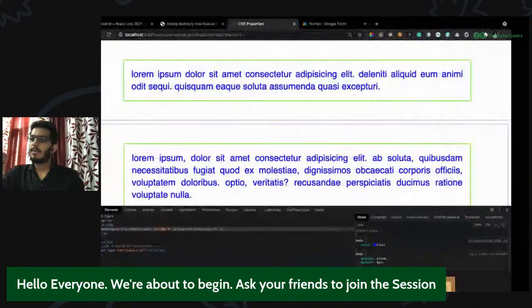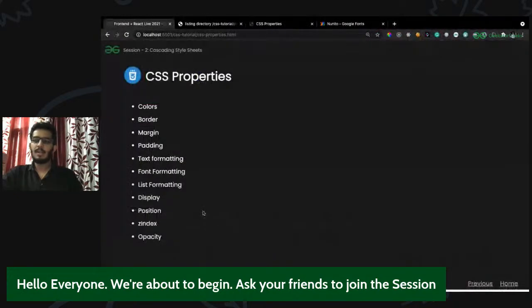Okay, so moving forward, list formatting. Similarly, the list can be formatted based on the types we have. Okay, so let's move forward with the display property. Display is the most important property because it controls how our layout is going to look. There are certain default values which we have talked about, which are the block level elements and the inline elements, but there are different kinds of display properties that we can use.